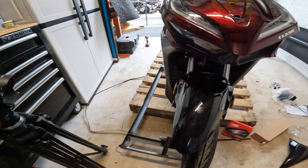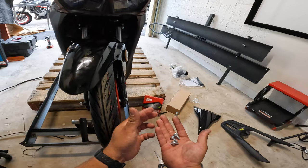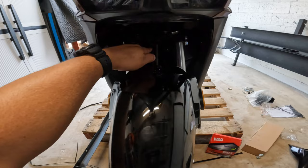Now while we have this scooter lifted with my hoist, it is a great opportunity to install that front fender. You will need these three bolts. These are 10 millimeter bolts that came included inside of the box with all of the hardware. All three are exactly the same size and they go right underneath here. So for this, you might want to grab your socket, and one goes here, the other one goes here, and another goes back here.